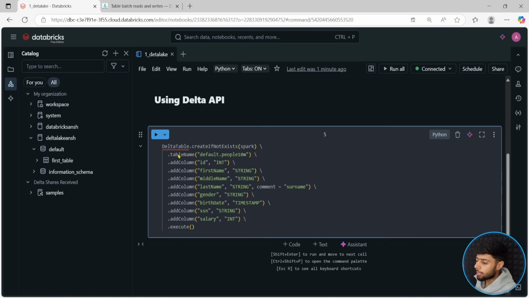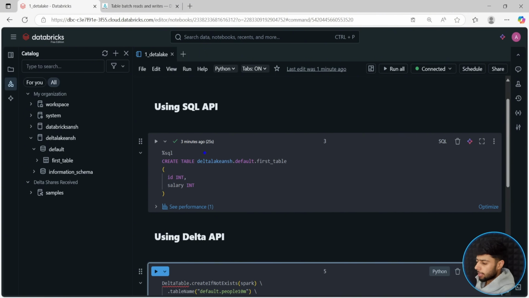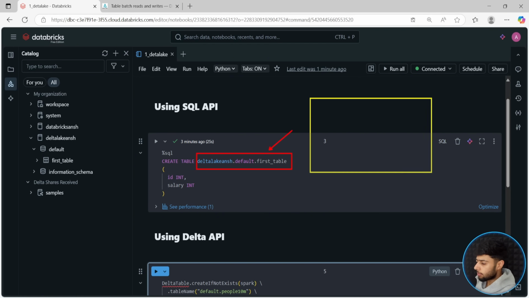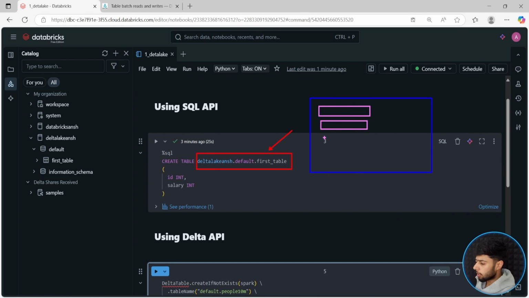When you create a table, we can work directly with the table name, but sometimes we do not create a table on top of our data. Let's say this is your data lake, and these are your Parquet files, and within this you have one delta log, right? Now it's your choice if you want to register a table on top of it. If you register a table on top of it, it's fine. If not, then you can just use the Delta API.